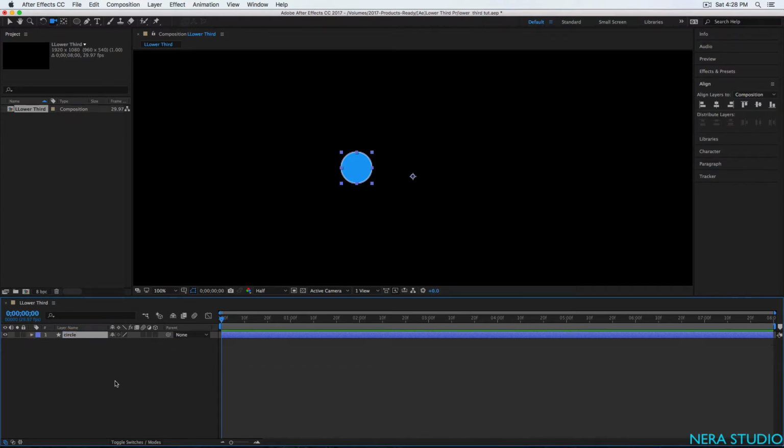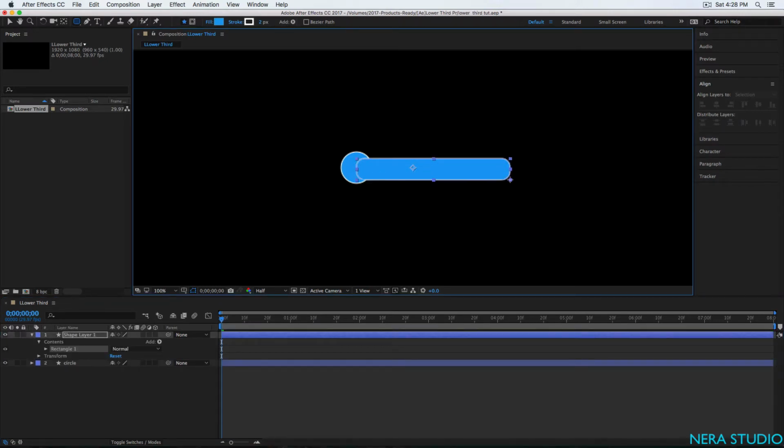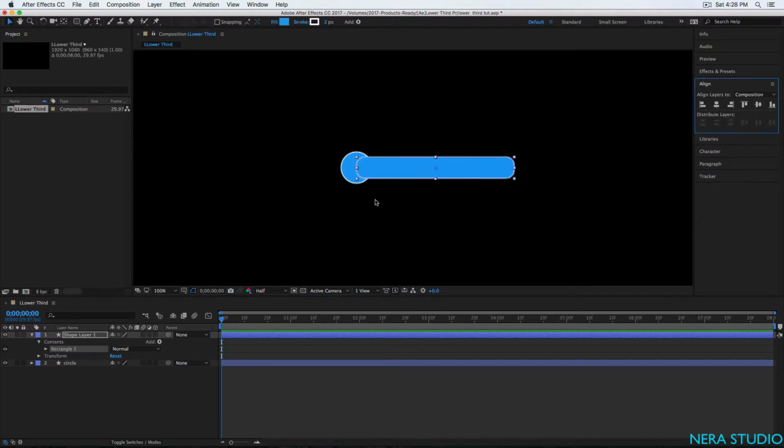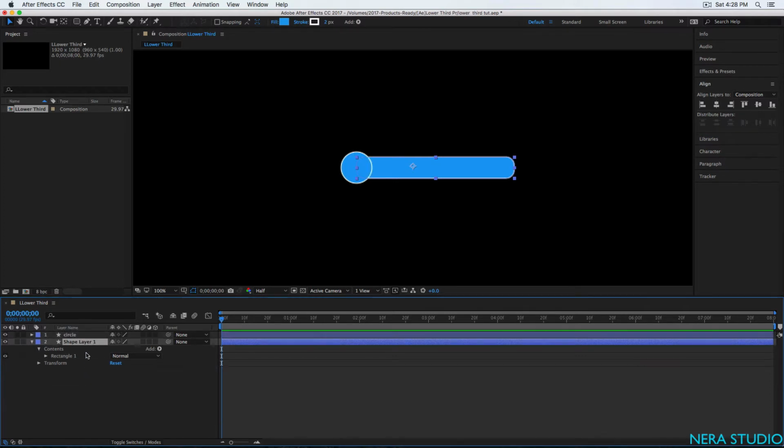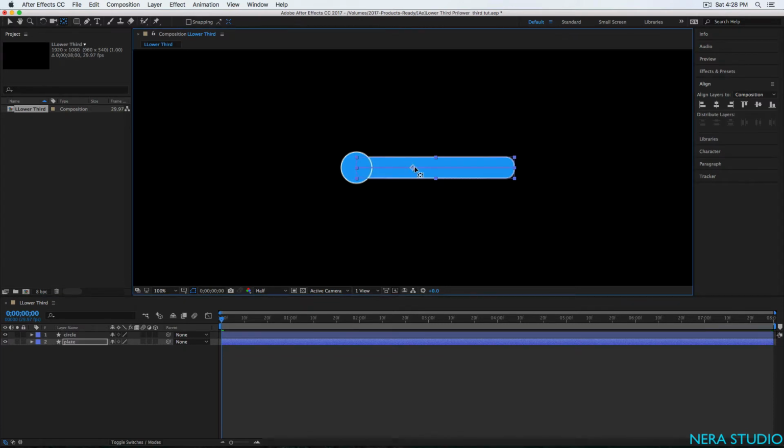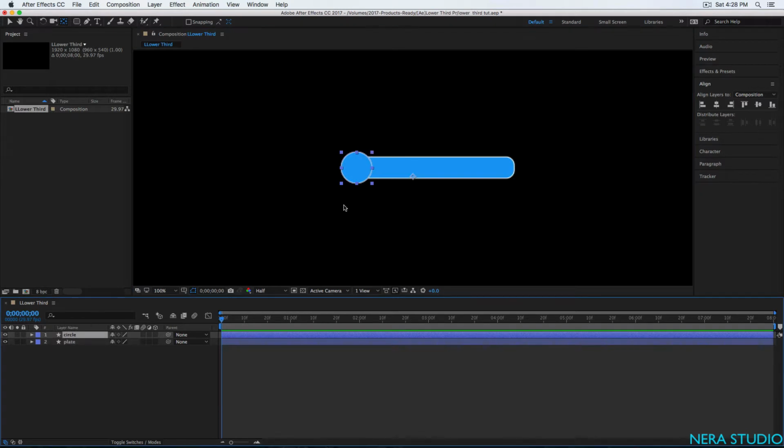Then we need to close this, and pick the rounded rectangle shape, and let me draw this right there maybe. Also make sure the selection tool is selected, and align to the center. We also need to put this down at the bottom, and we're gonna rename this as well, so we're gonna say plate. Then make sure it's selected. We're gonna move the anchor point to the center, holding Command, making sure the tool is selected. You can hit Y on the keyboard, and holding down Command, you can move it to the center, and this circle as well. Let me move to the center, and you will see Y.